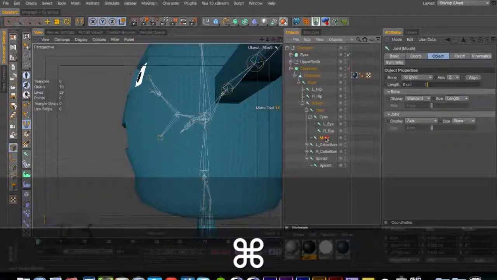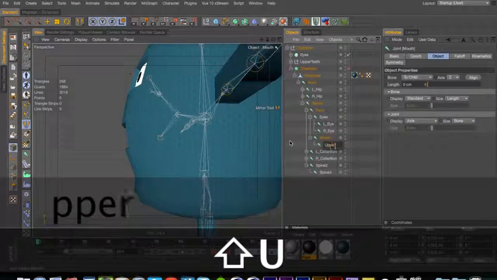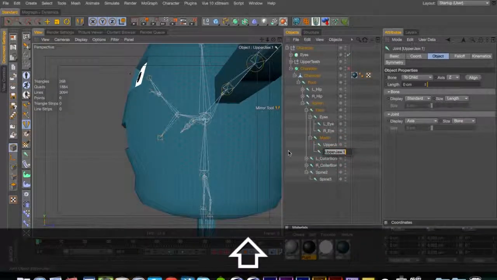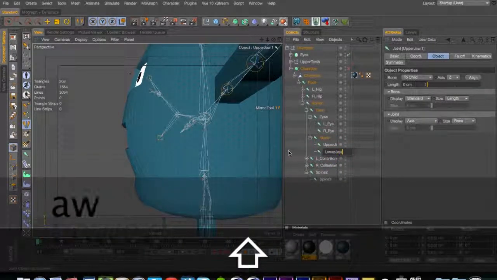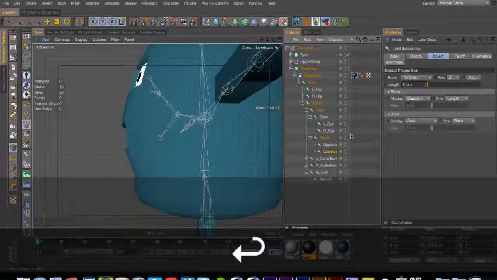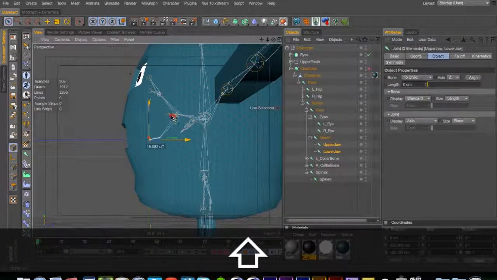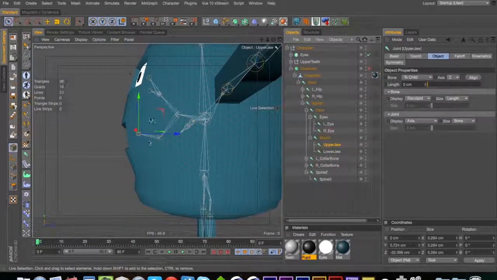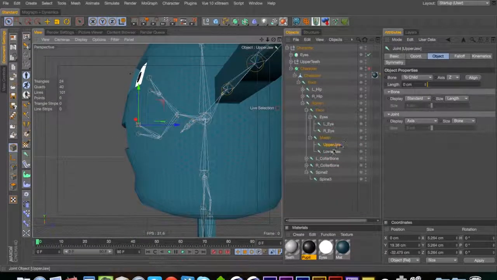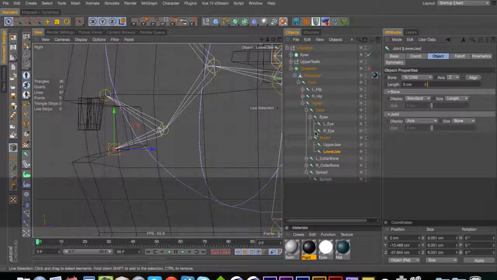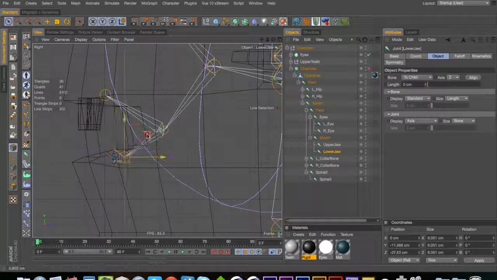We're going to get an upper jaw and a lower jaw. And this is how I rigged my character, so completely up to you how you rig these guys. Let's get the upper jaw right up here and the lower jaw right down here. Let's actually go into the side view. This will be a little better if we actually know what we're doing. A lower jaw to actually be below.